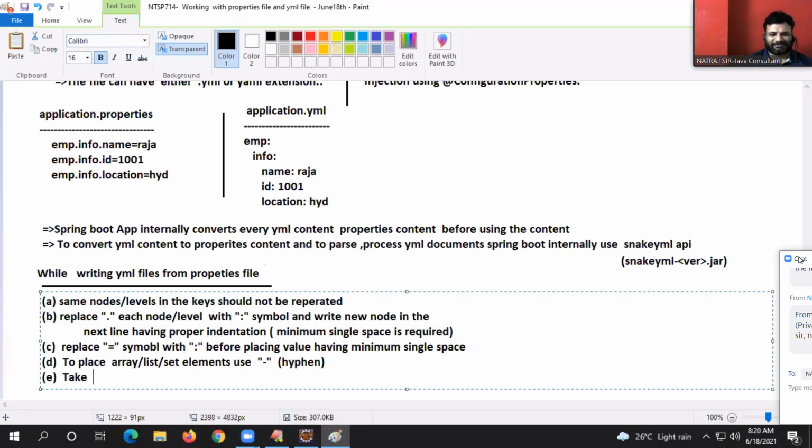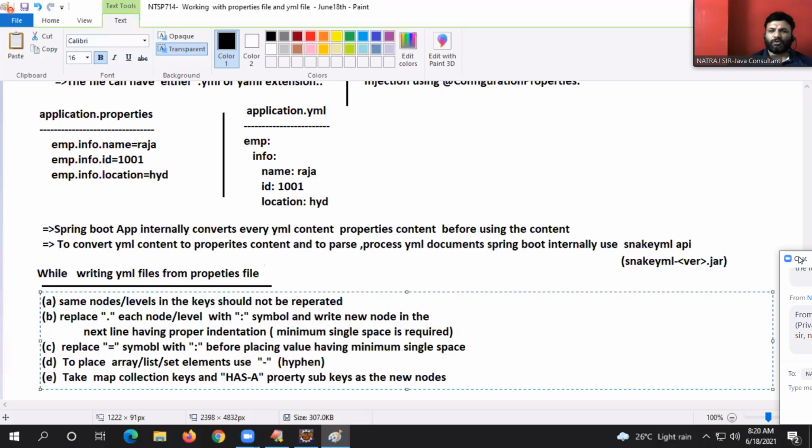Take map collection keys and has a property subkeys as the new nodes.